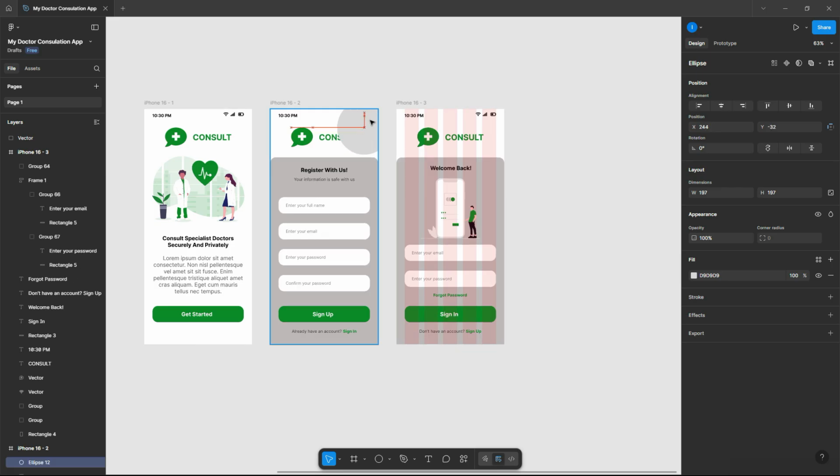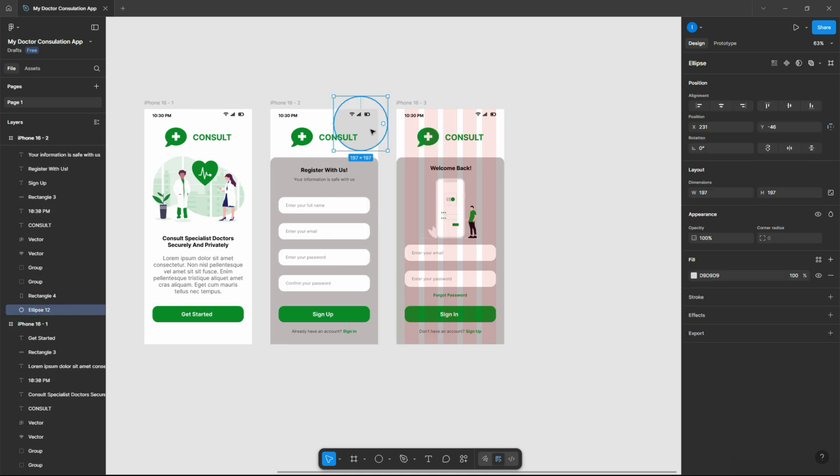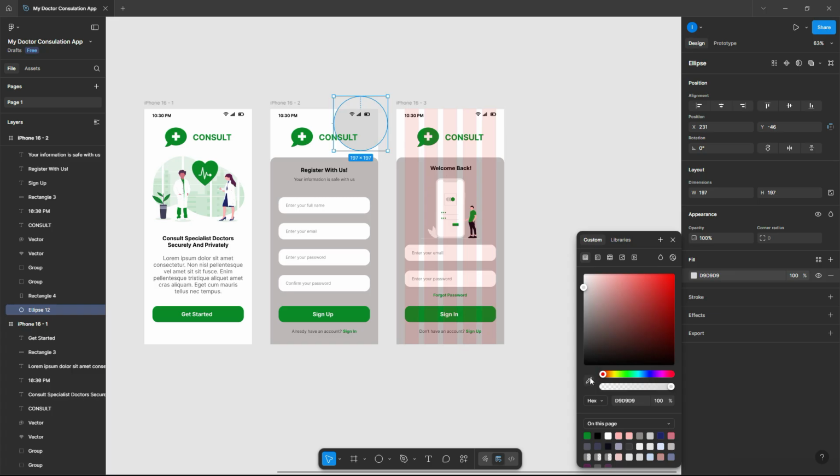I'm going to place this right there. Now I'm going to send this, actually just make sure it's placed within. Then I'm going to send it to the back. Send this to back. Then I'm going to give it some shade of green that is a little bit lighter than what we have here. Let's first choose that. Then let's choose a lighter shade of it. Let's make it much lighter.